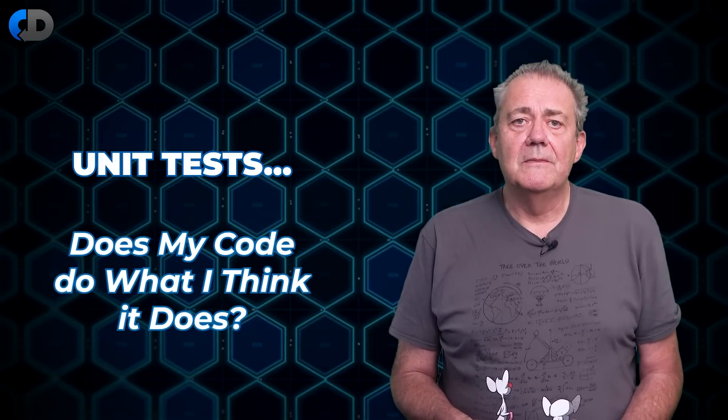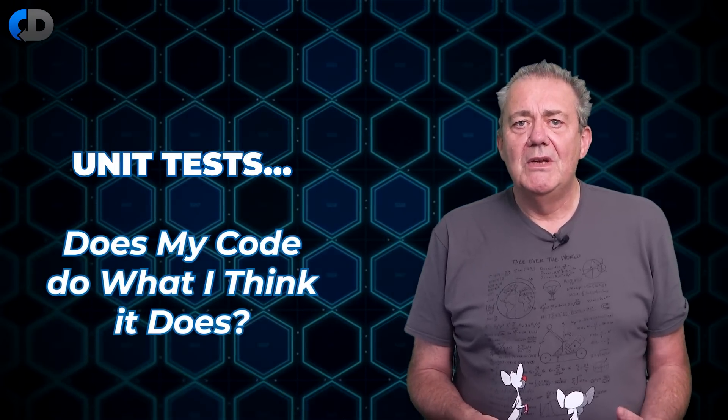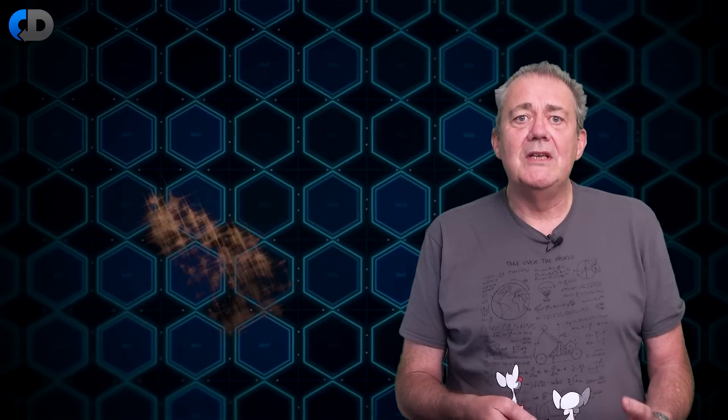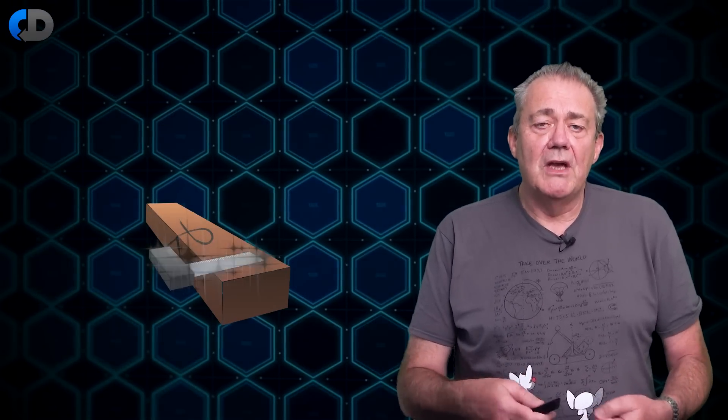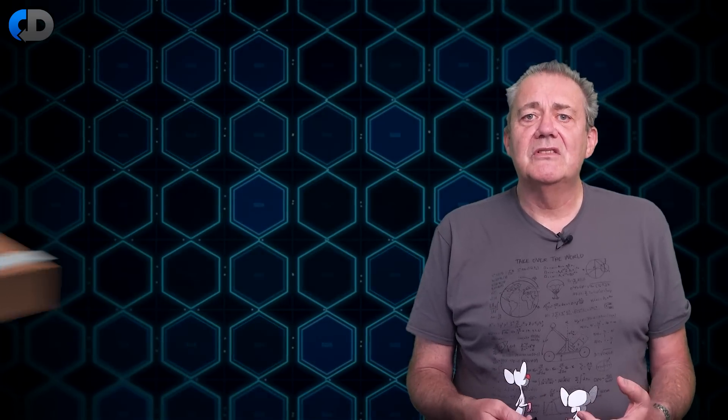Measurement allows us to make things that fit together better and work better. I think of unit tests, actually all automated tests, as a form of measurement really. Does my code do what I think it does? If this is about measurement, then we need to be careful how we measure things. We'd like our measurements to be controlled and repeatable. When I learned the basics of carpentry at school, we were taught to choose references that we'd always use to measure things from. We'd pick the flattest side and the best surface for the piece of wood that we were working with, and we'd mark them and then always measure from those sides.